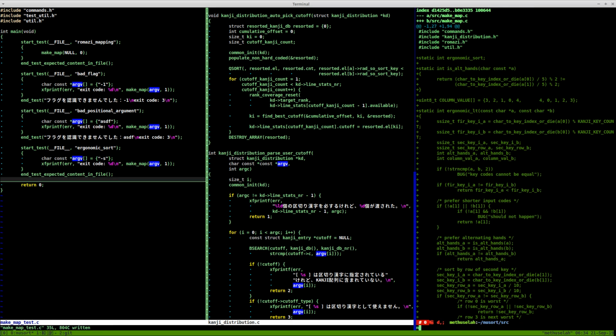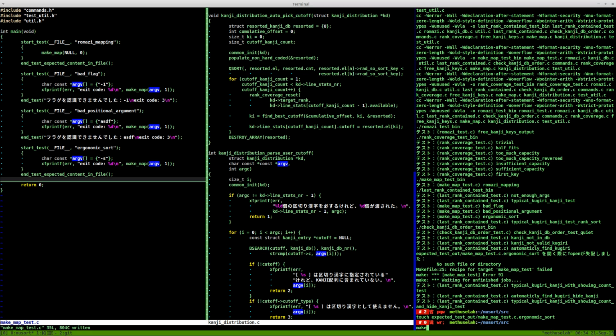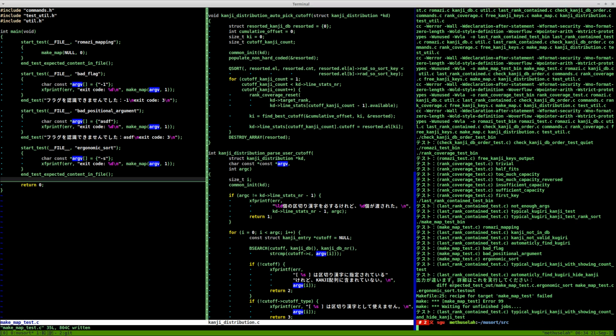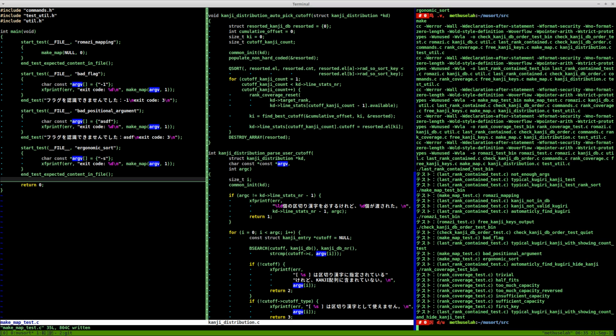Right. Okay. And I want to make the new test output file so that we have something to diff with. And then we can go ahead and make this a copy here. So copy. All right. Make. All right, good.